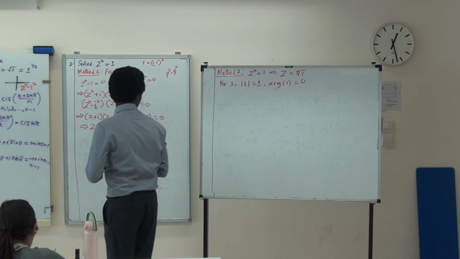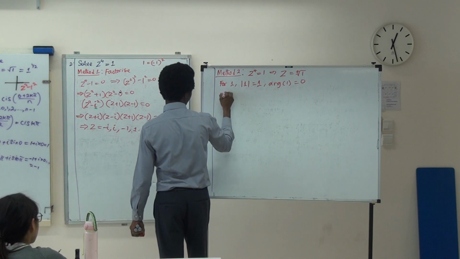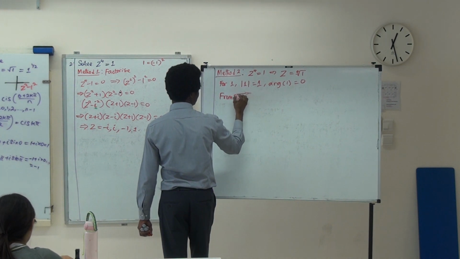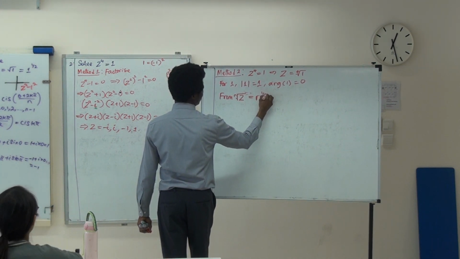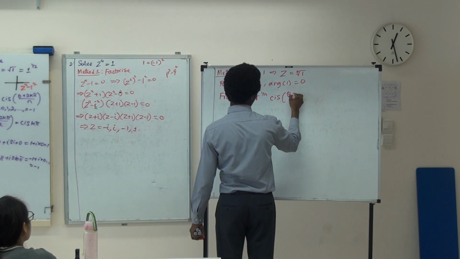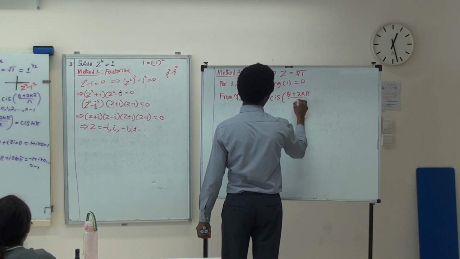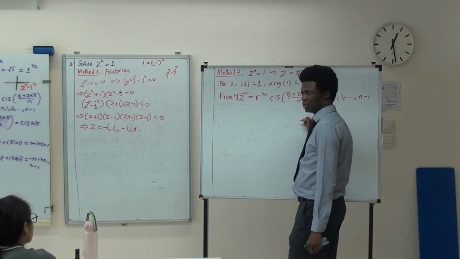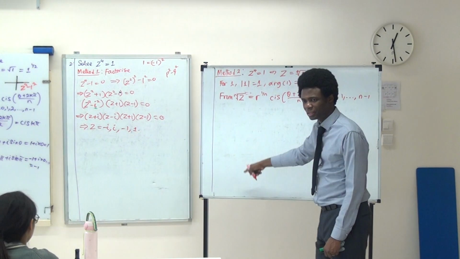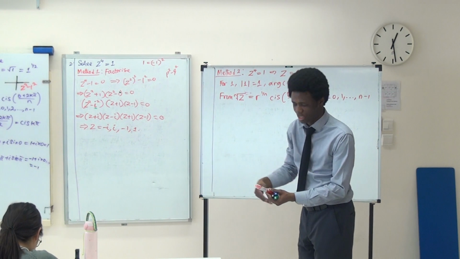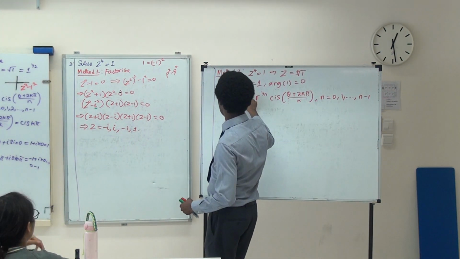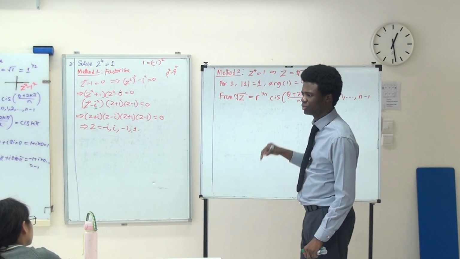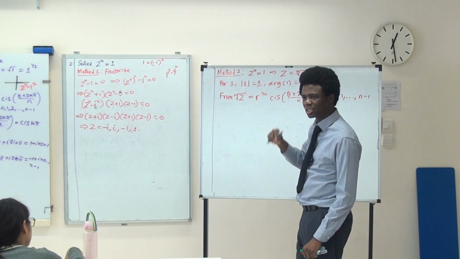Okay, so now, can I have everybody's attention? For the nth root, which is r to power 1 over n, cis of (theta plus 2k pi) divided by n, where k is from 0 up to n minus 1. You just have to remember to state this, then apply it. You don't have to go through all the nonsense that I went through there. I think they are in your IB formula booklet. But if you state it after each question, it becomes part of you. You don't have to memorize it too much.